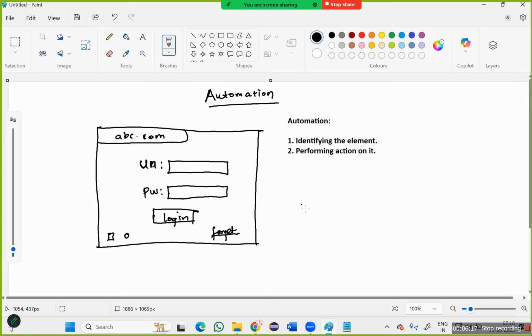Before any developer develops a web page, he will be getting the requirements from the client. Based on the client requirements, anyone will start developing the web page. Imagine that my client has asked me to develop a web page like this.